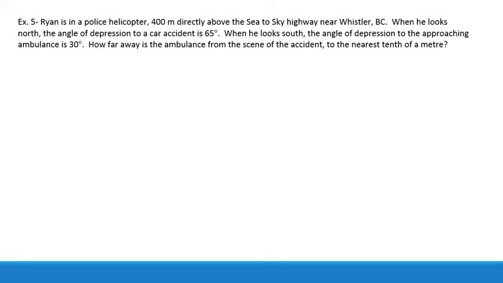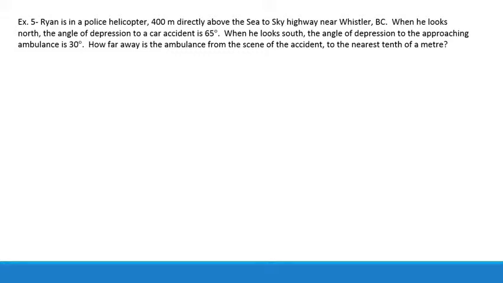Ryan is in a police helicopter, 400 meters directly above the Sea to Sky Highway near Whistler, BC. When he looks north, the angle of depression to a car accident is 65 degrees. When he looks south, the angle of depression to the approaching ambulance is 30 degrees. How far away is the ambulance from the scene of the accident to the nearest tenth of a meter?